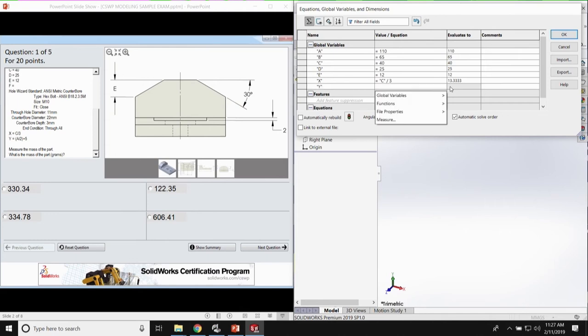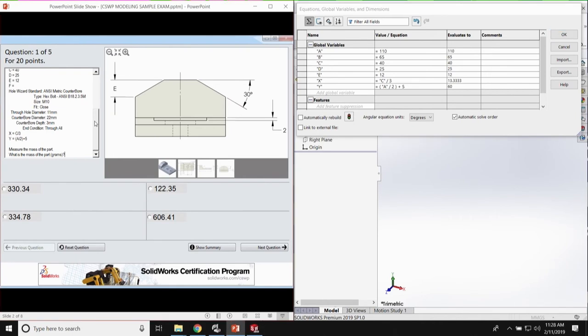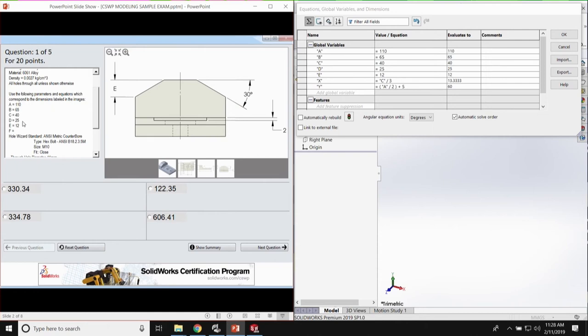And Y equals A over 2 plus 5. So even without the parentheses, the order of operations should work okay. But remember, kids, practice safe math. If I see parentheses, I'm putting them in too. So equals, safe math, parentheses, global variables, A over 2 plus 5. And it crunches a number for me. So I'm just going to check really quickly one more time. So C over 3, A over 2 plus 5. 110, 65, 40, 25, and 12. I would check at this point that I did not fat finger anything.